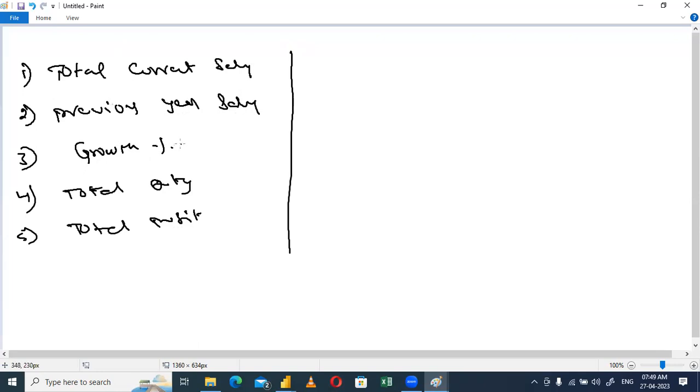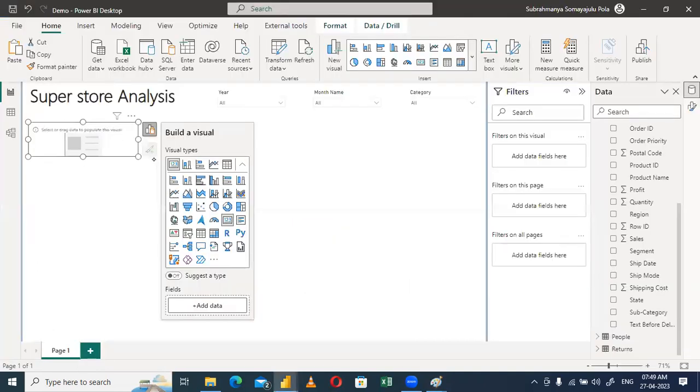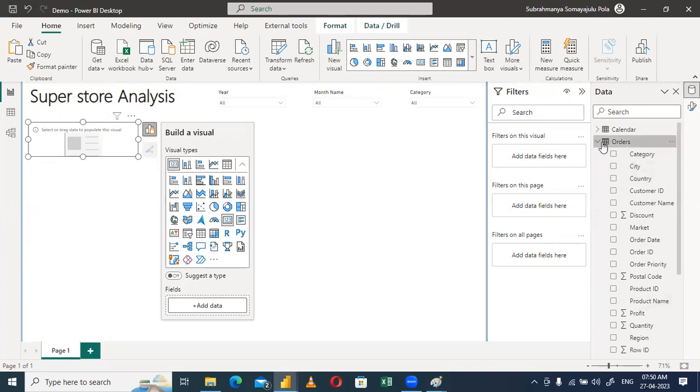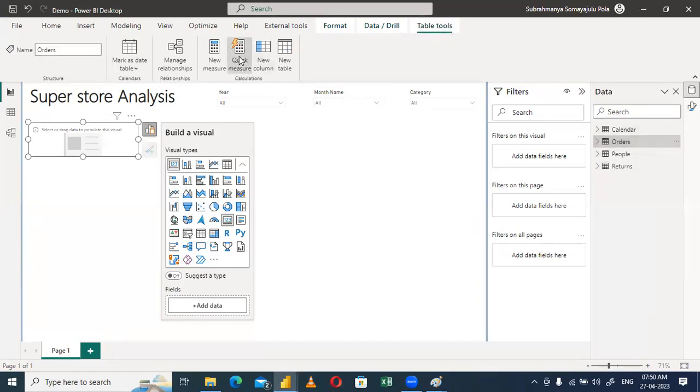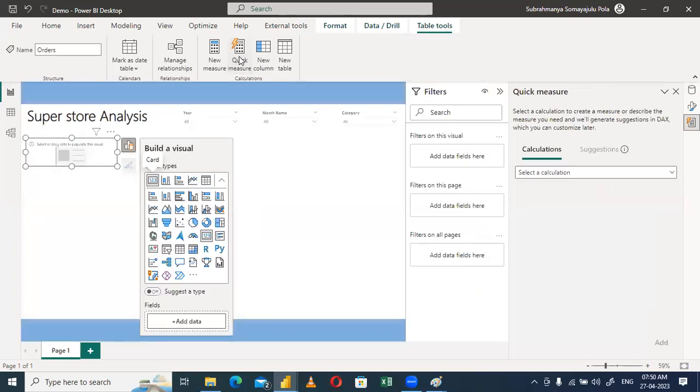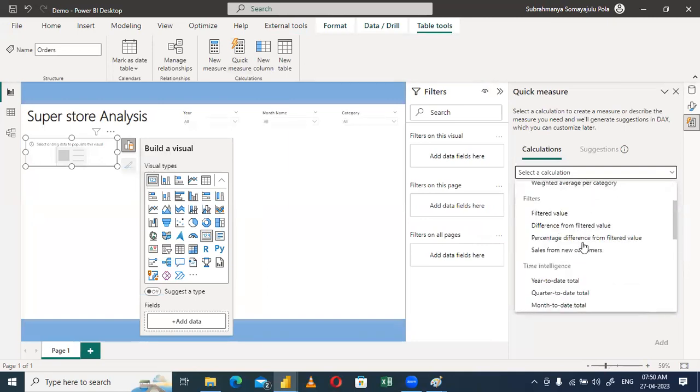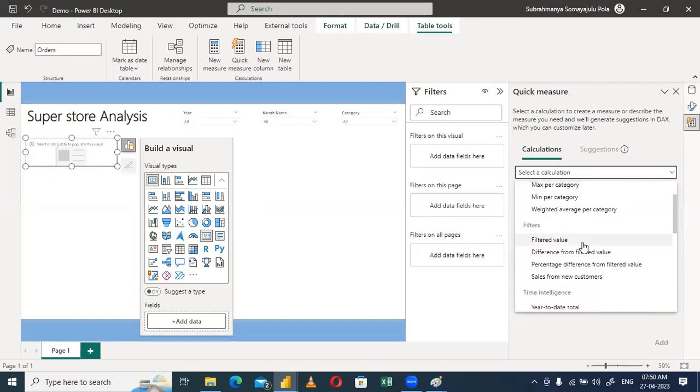Okay. So here growth percentage with respect to current year versus previous year. Now, as I said, we need to create measures. So what I am going to do is use a quick measure to create measures very quickly.